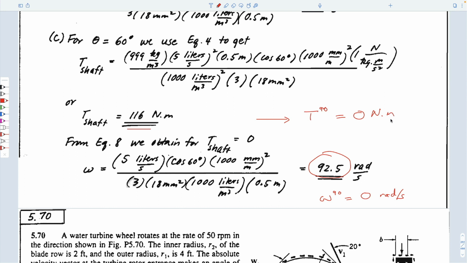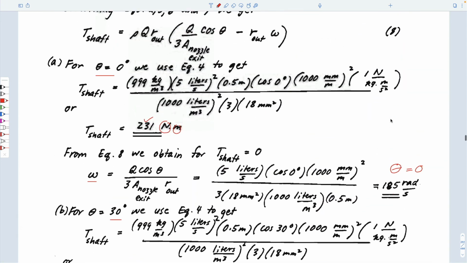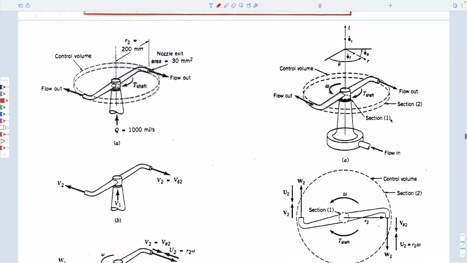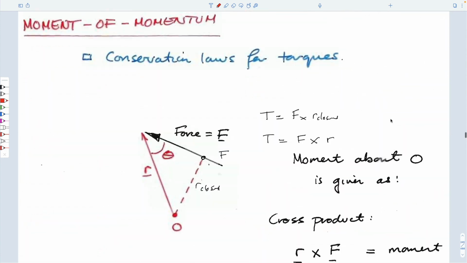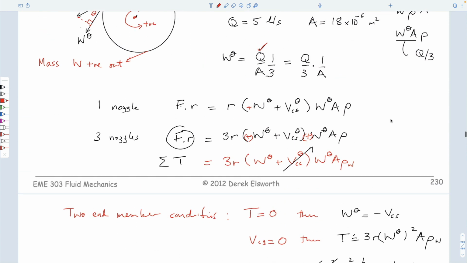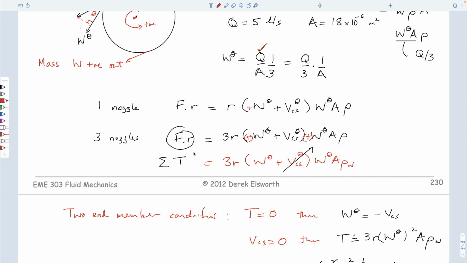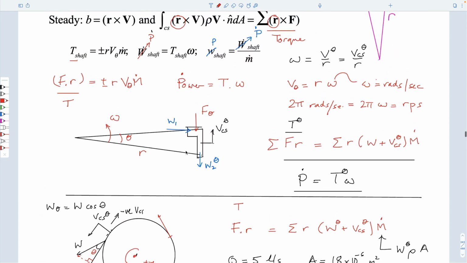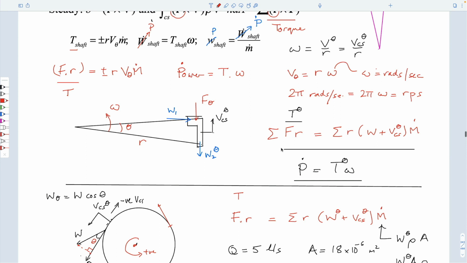I understand they're not super easy concepts to get. There's a lot of accounting in terms of what's going on. I think the way that we did it, personally, is most straightforward and cuts through all the nonsense. And really, there's two equations we're using, and they're the two equations we denoted early on. It's this moment of momentum equation, which is just our linear equation plus a radius added into it, and power from the product of torque and rotation.